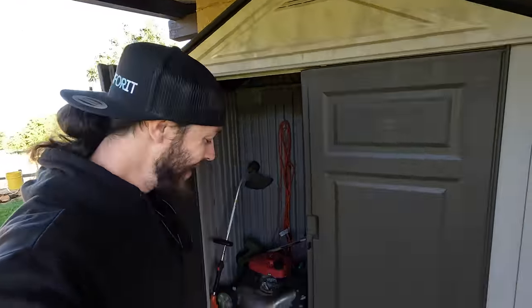That's not enough to brush cut any type of field or anything like that, so we leave that in here for the grass. Now, it was short notice yesterday when I realized this weed whacker didn't work and we should probably pick up another one. So we found the only one we could find in town on short notice after working at the restaurant. So it's not quite the right model, but it should work.